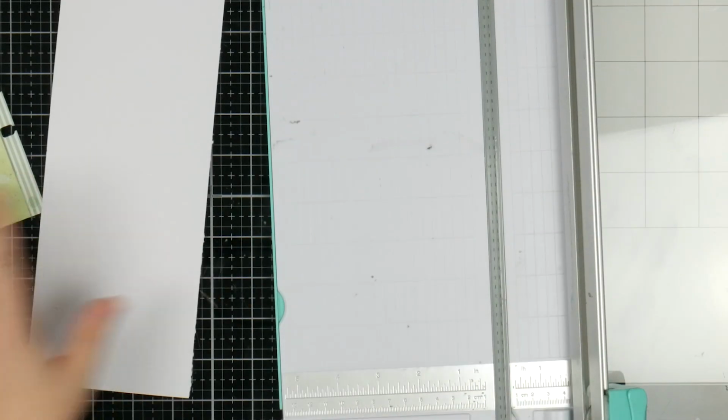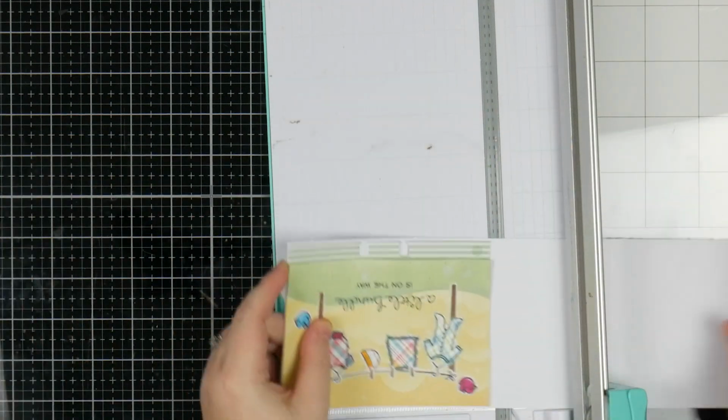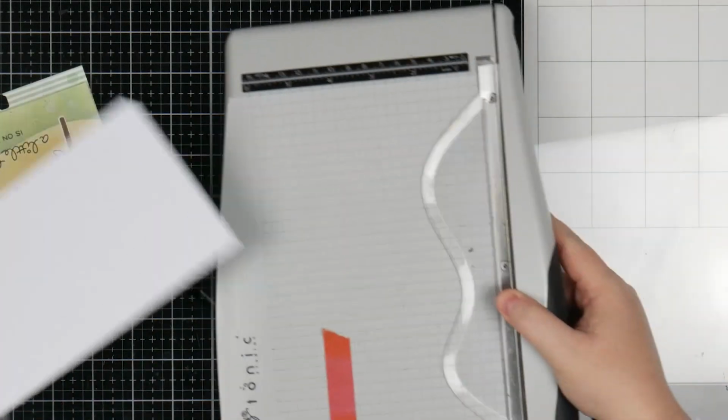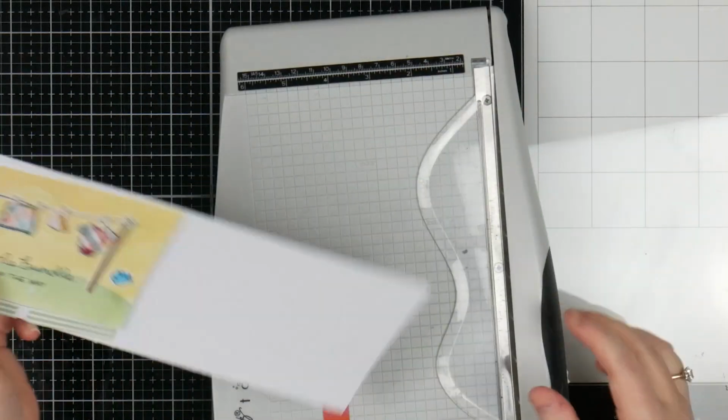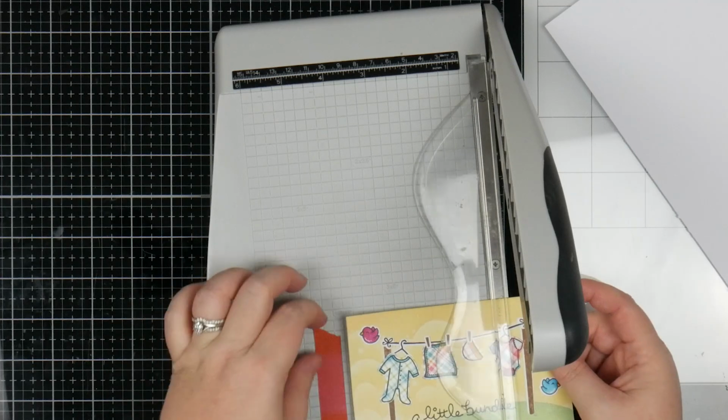Now I'm a little unsure of a couple of bits in this, which is why I'm making my card first. I'm actually going to do this on the other trimmer, getting the card shape where I want it, and then I can work out how to do the tricky bit that I'll show you guys in just a sec.